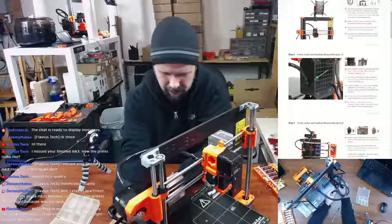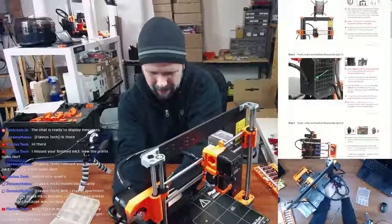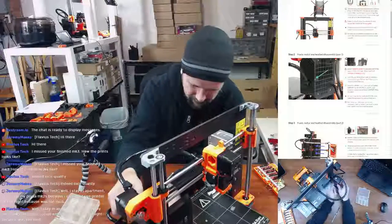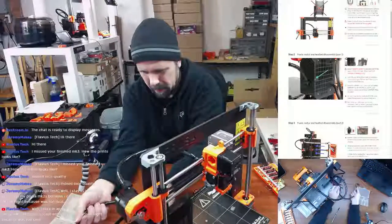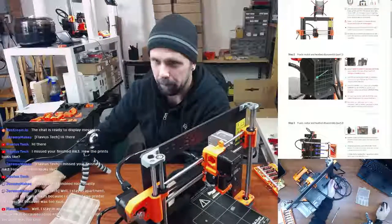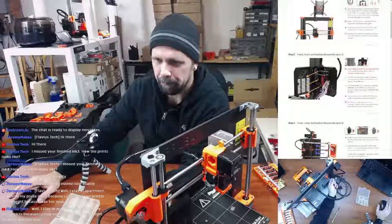Oh, that's right, you don't have to screw these in. These are actually just plugged in. Forgot about that. Well, that's a little more convenient than those screws on the board, but hey, I'm not going to complain. Okay, so is that all of the cables unplugged? I think so. Let's see, I should be able to pull the heat bed cabling loose. Yep, got it. Should be able to pull all the extruder cables out. So let me go ahead and push on to the next piece. Open the frame to pull all the cables in case of any zip ties. Then on cable management, cut and remove them.